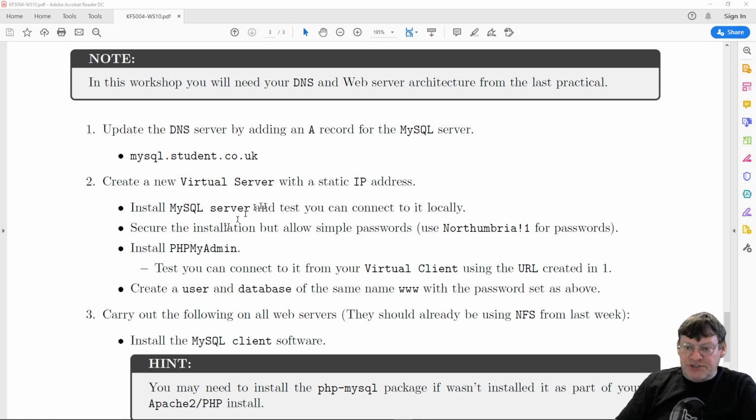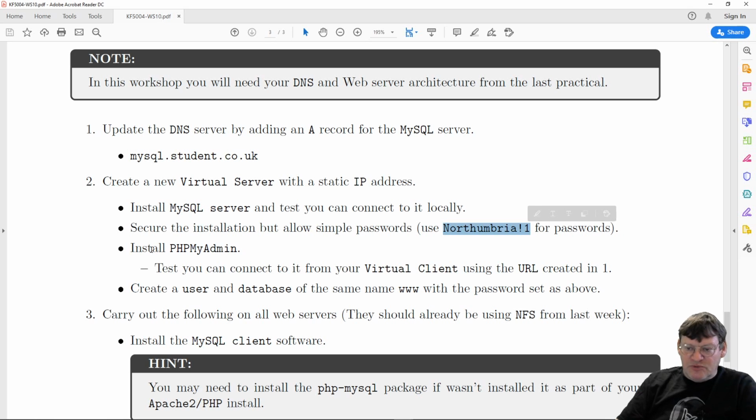So we'll install the server. We're then going to secure the server. This is where we run that security command to tighten things up. We're going to set it to use basic passwords, and we're going to use this password here for our installations. Sometimes I've found that even when you say use insecure passwords, it still has a little bit of a problem. So rather than worry about that, we're just going to set up this password here for our accounts on MySQL.